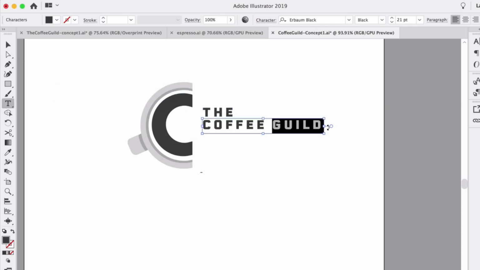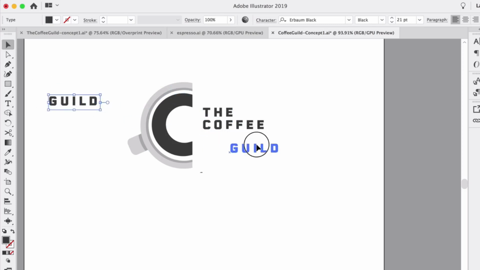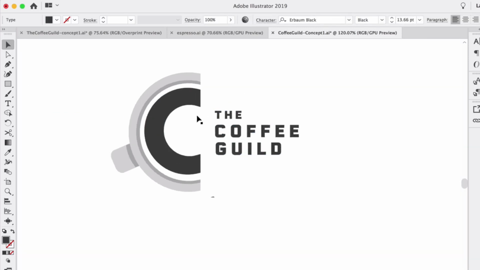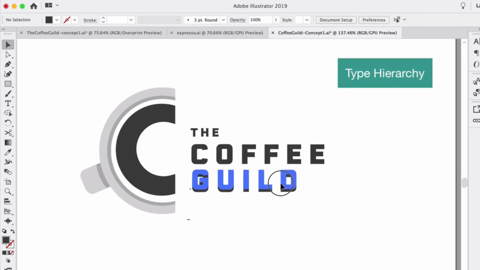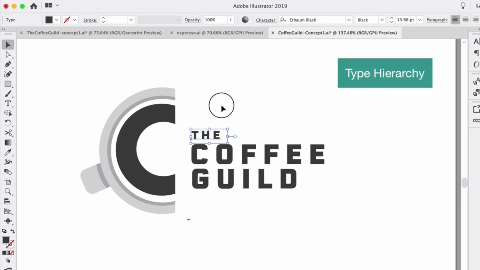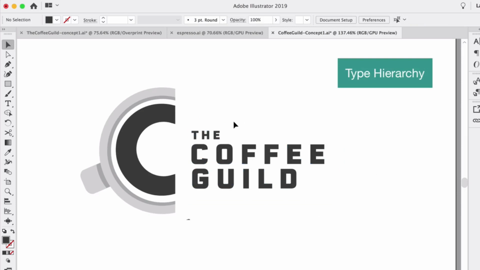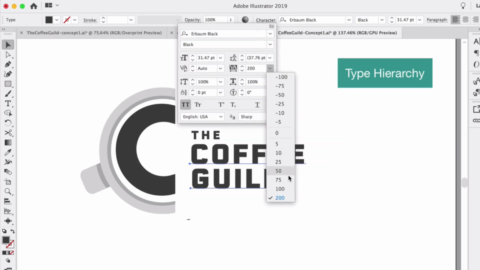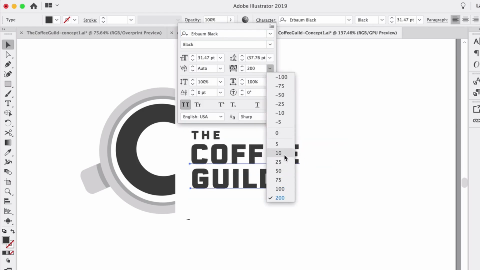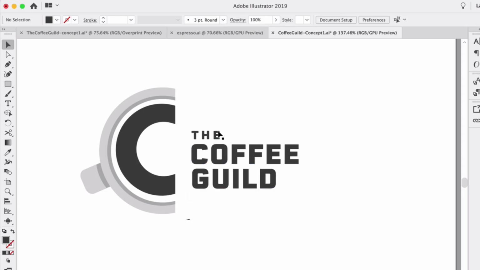And what's great about this is it makes it really flexible, because I can have a vertical logo, I can have a horizontal logo with this. I like to make letters that aren't as important a little bit smaller, to have a little bit of type hierarchy. So now that the is not as accentuated because it's not as important of a word, but the Coffee Guild is. We could probably reduce the spacing here because we don't need as much spacing now that we're not trying to stretch it across the circle.